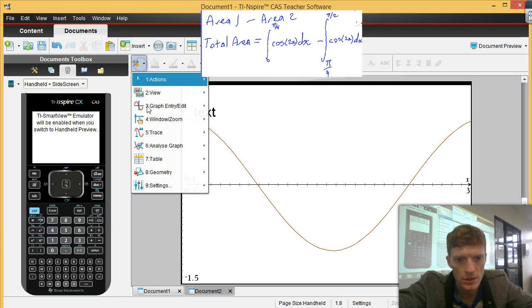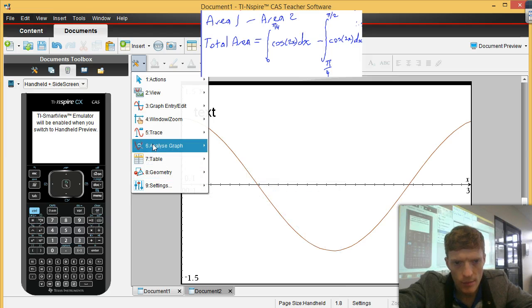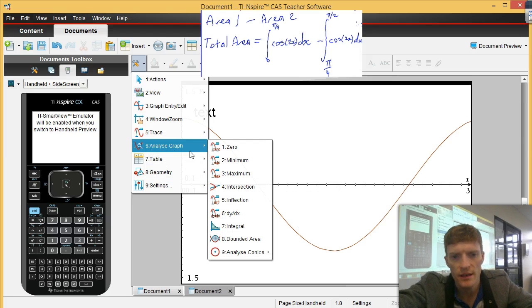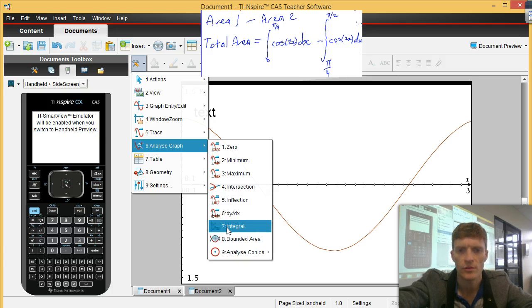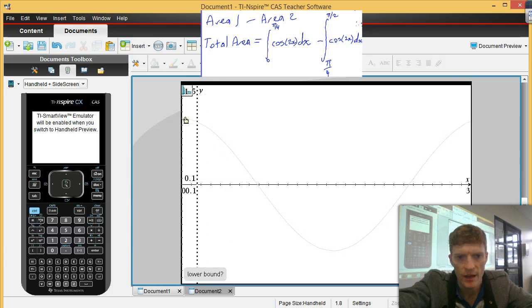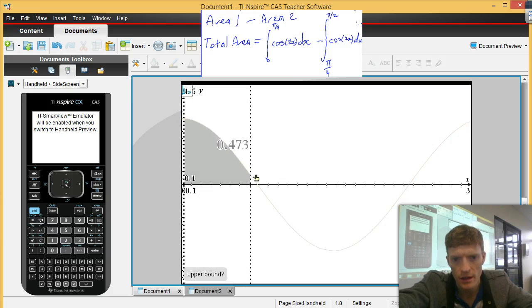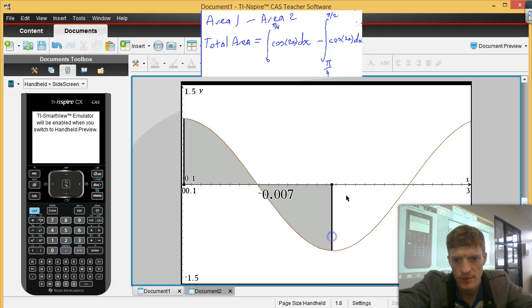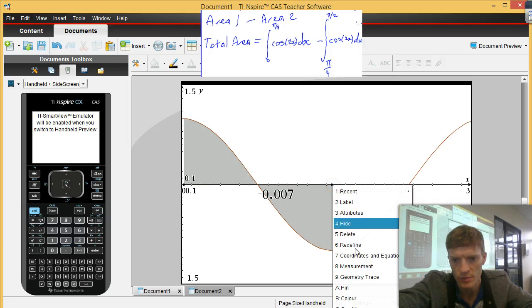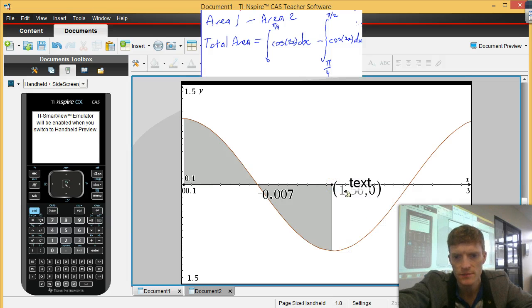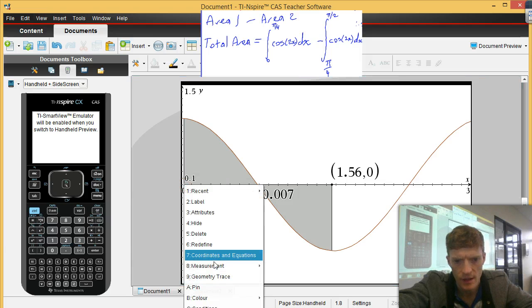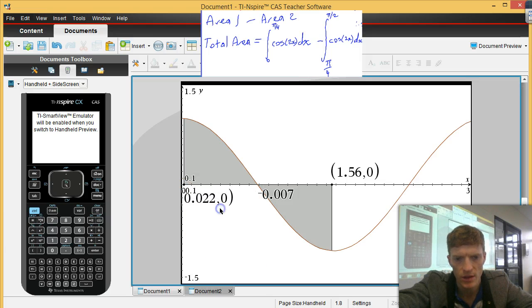So, I'm going to come to Analyze Graph. And under Analyze Graph, I have 7, the integral. Now, this allows me to determine from the graph the area underneath it. So I click on 2 regions, there and at the end here. Now I just approximated where they are, but to get exactly on the right endpoints, I'm going to have to put a coordinate in at those points. So I click on the point, go coordinate and equations, 1 there, coordinate equations, 1 there, and now I can put in my values correctly.